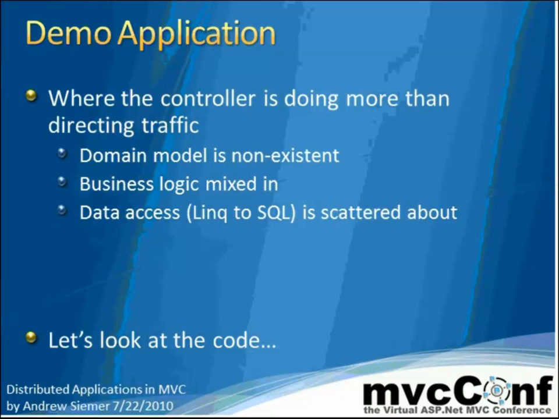So in order to use that model from your view and in your controller, you have to actually reference not only your data access layer, but the framework that is Link to SQL. This becomes an issue that, if you ever wanted to actually swap out Link to SQL for Entity Framework or NHibernate, you'd actually have to do quite a bit of surgery to go in and pull that out and put something else in its place. So we'll go ahead and take a look at the code. Let me share my desktop here.